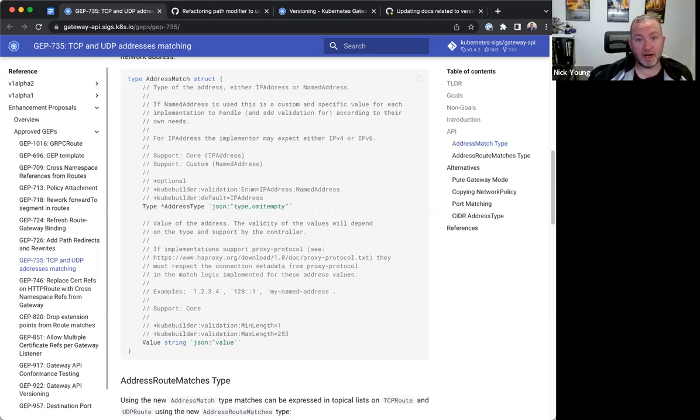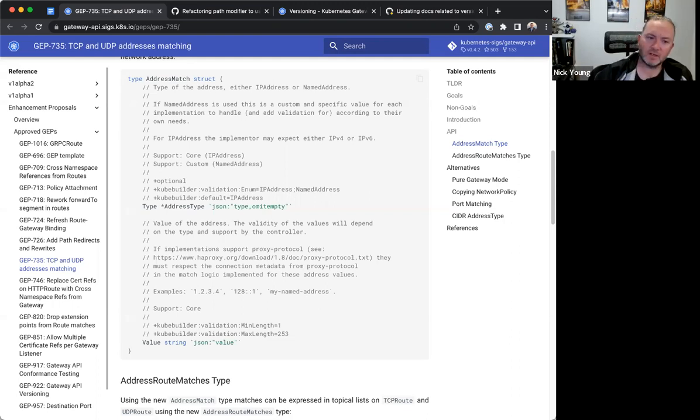For HTTP routes, having an address match implies the match criteria for the HTTP route should include the source IP, the client IP in this case. For TCP route, it does more imply a firewall-like behavior, where if traffic doesn't match, is the source not valid to be sent off to the TCP target?